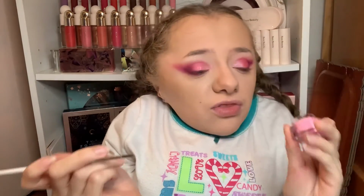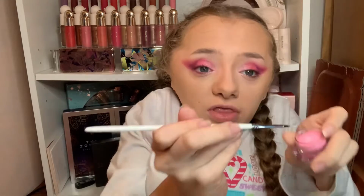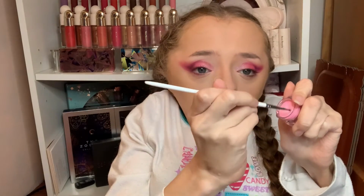We're doing some eyeliner. We're doing some pink Gavisi Beauty. We're using the pink velvet shade. This is a water activated eyeliner. So on the lid, I usually put like a drop of water on there, and then that's what I use to dip into the pink. Doing the mixture now.